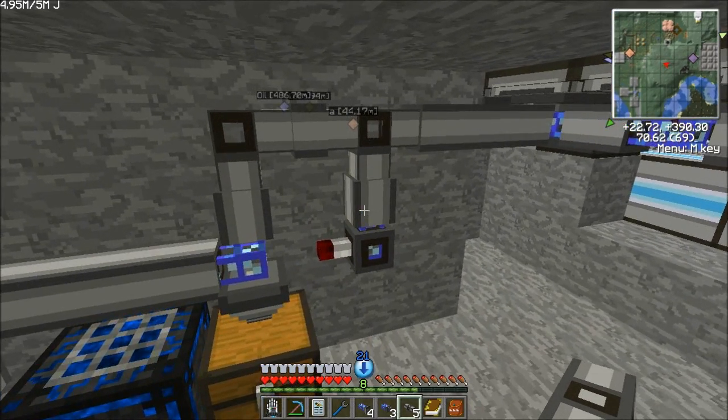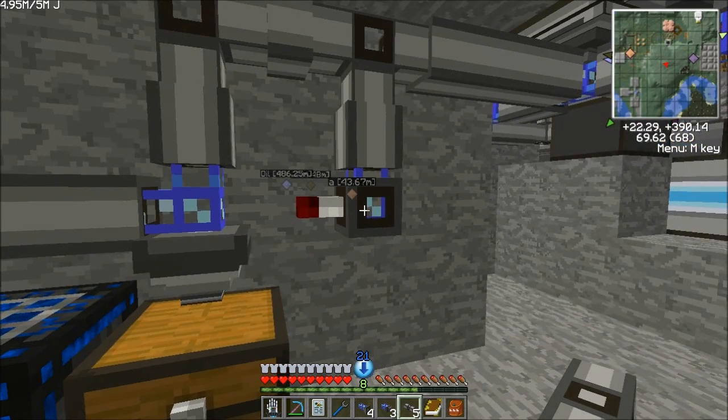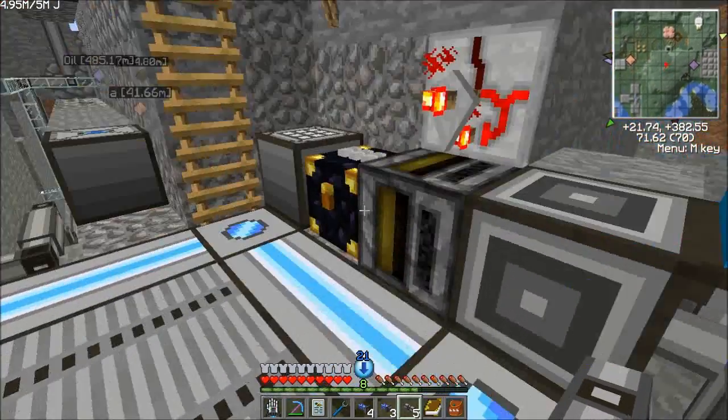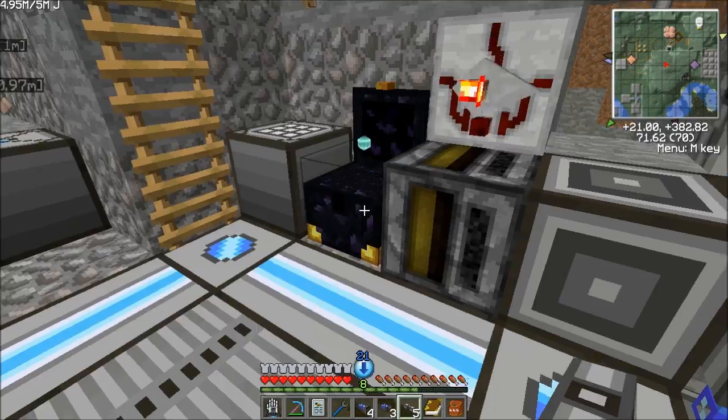Notice that the light went out. That means that we have dropped below that critical level for string, which means this thing is no longer going to work. Yes, we've already burned through 4,000 string.